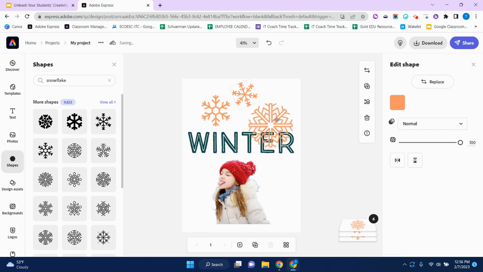And I'm going to leave that snowflake covering up the words for right now. So those are our shapes, our snowflakes that we've added.